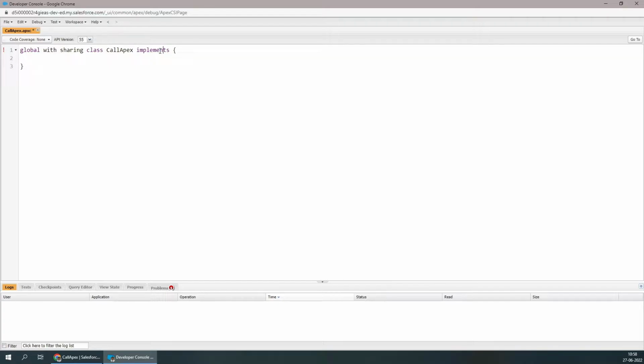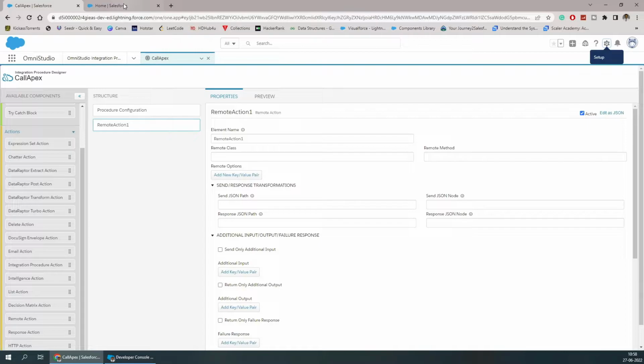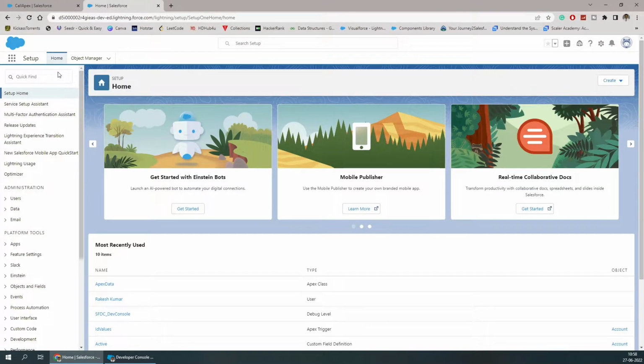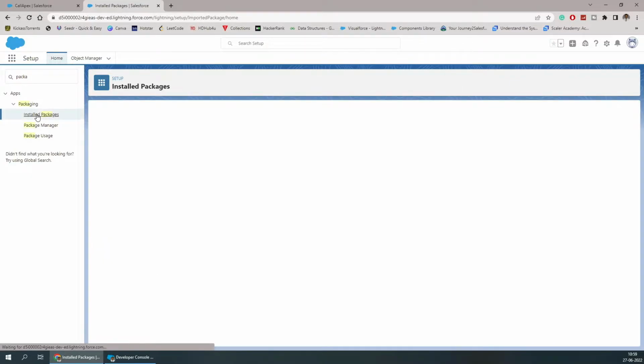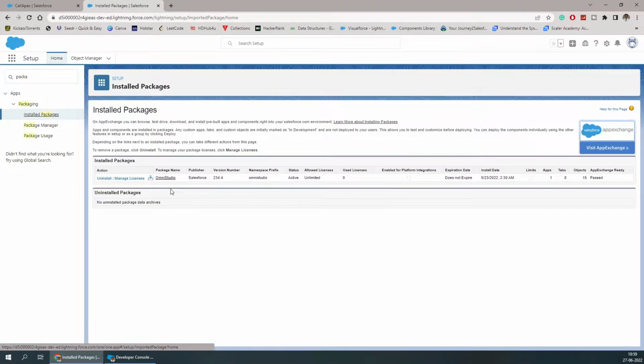In order to get the namespace of the package, we have to go to the setup. From the setup we have to find the installed packages. Here you will find all the packages which you have installed into your org.